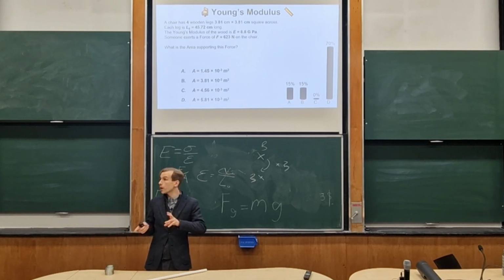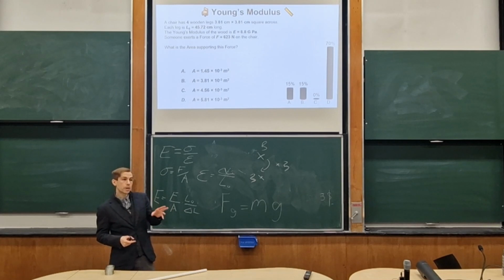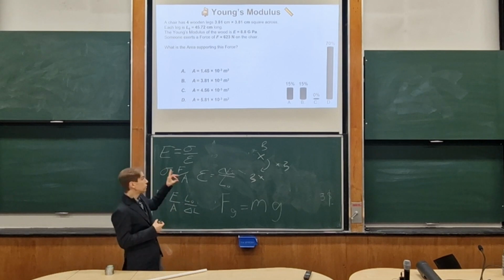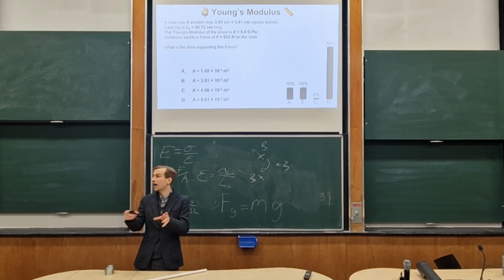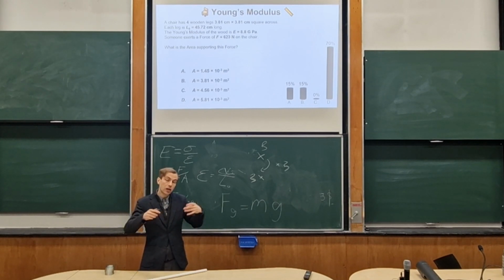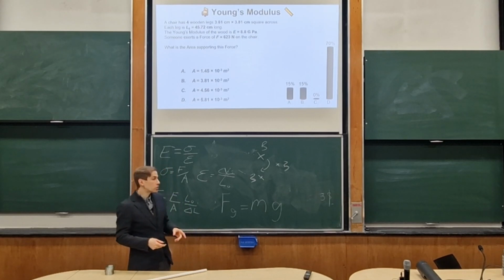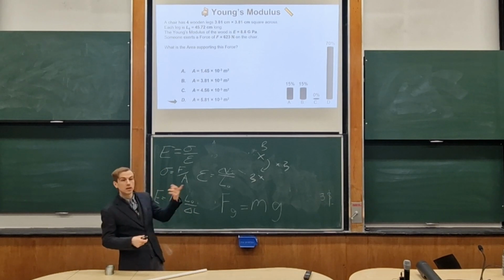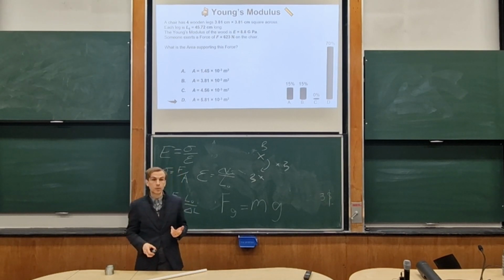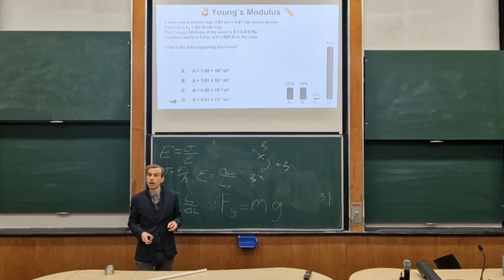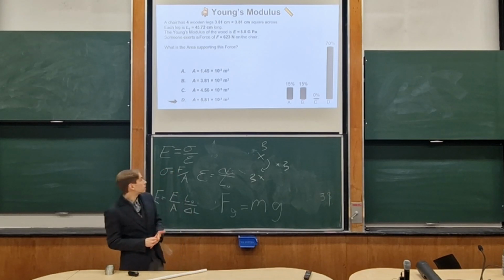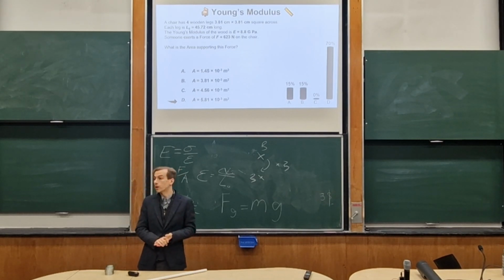So it's up to you which way you want to go. Just be a bit careful if you're converting from centimeters squared to meters squared. Personally, I prefer to convert centimeters to meters first and then work out the area. But however you do it, it's up to you. So when you work out the area of one leg and you multiply it by 4, what we get is option D here. So the 5.81 times 10 to the minus 3 meters squared. Now you might say that's a very small area, that 10 to the minus 3. That comes really from converting the centimeters squared to meters squared. So very well done everybody with that question.